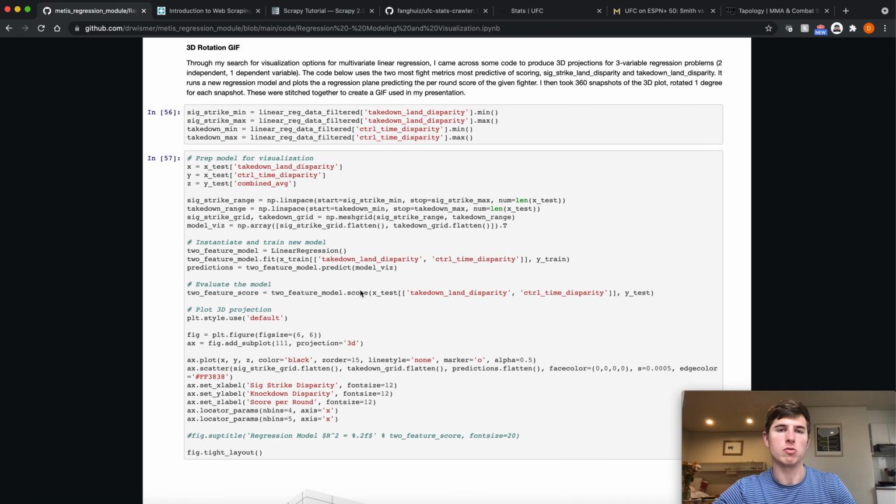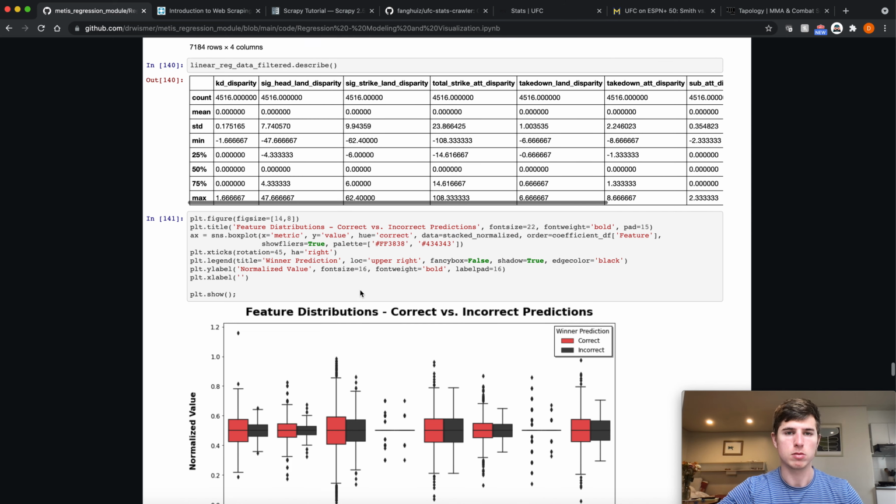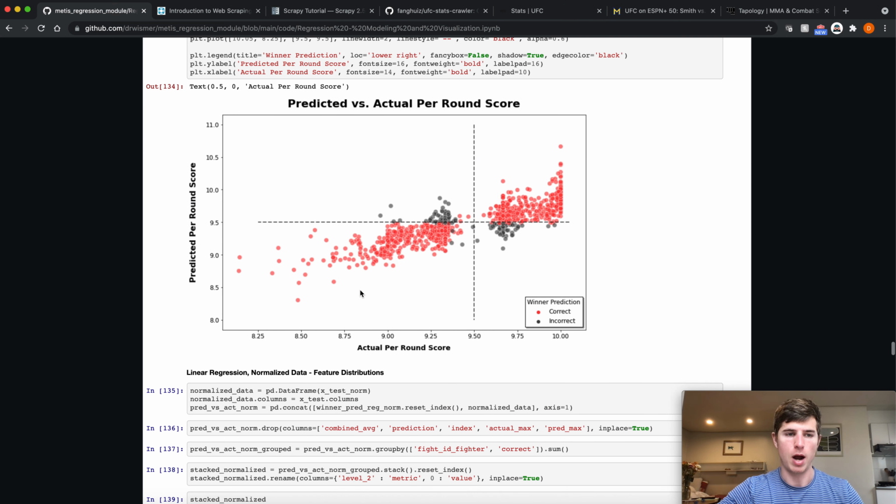multivariate linear regression: it's difficult to come up with much to show correlation in a visualization. The reason is, you can easily show correlation with two variables, with an x and a y axis and just a scatter plot. For instance, with our actual versus per round score, we could easily draw a correlation line.